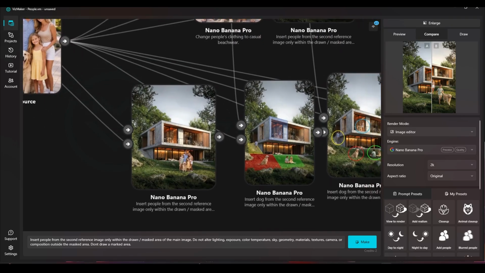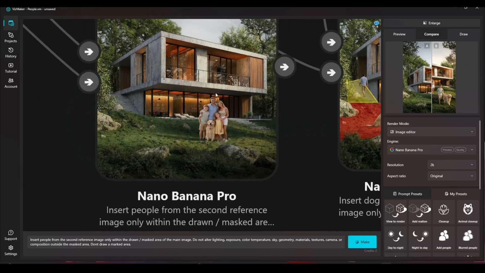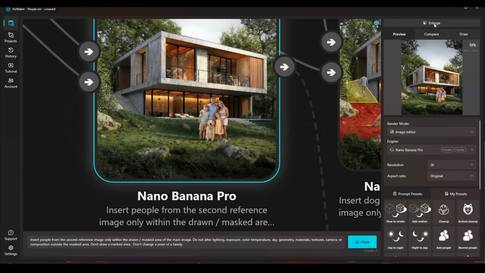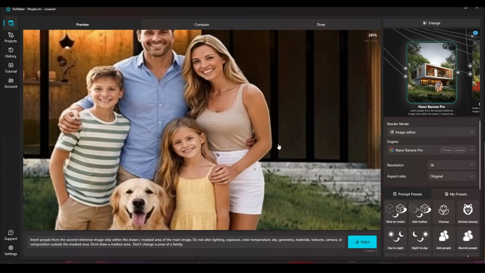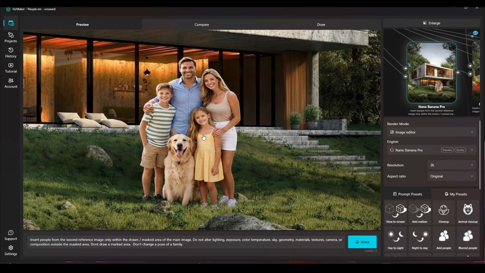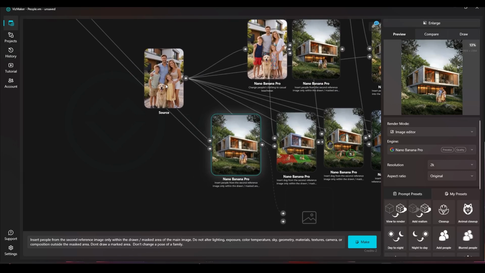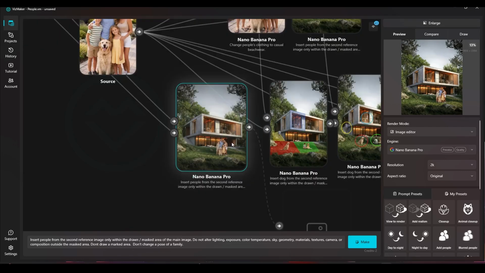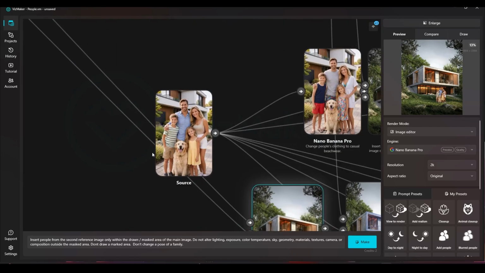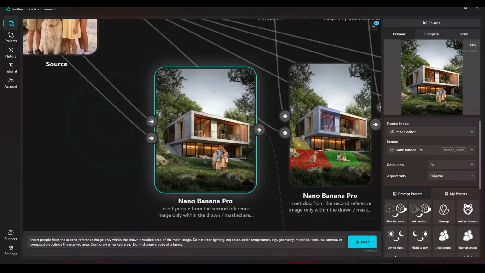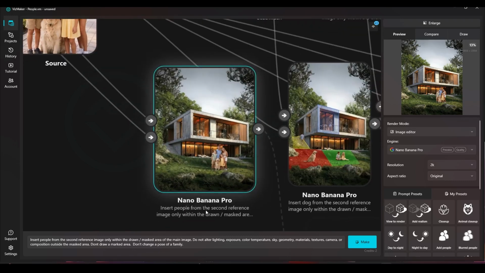The second mistake for me was when I'm connecting the source image and the family image, I'm getting quite a funny result. It's about people disproportion. As you see, they're a little bit stretched left to right. I don't know why, but I used the same prompt a few times, and like 20% of the time it gives me a negative result when I'm trying to connect the source image with the family image. That's quite weird. I'm just making a few tests, a few prompts. Sometimes I'm using not NanoBanana Pro, but usual NanoBanana. Sometimes it gives better results, sometimes not.